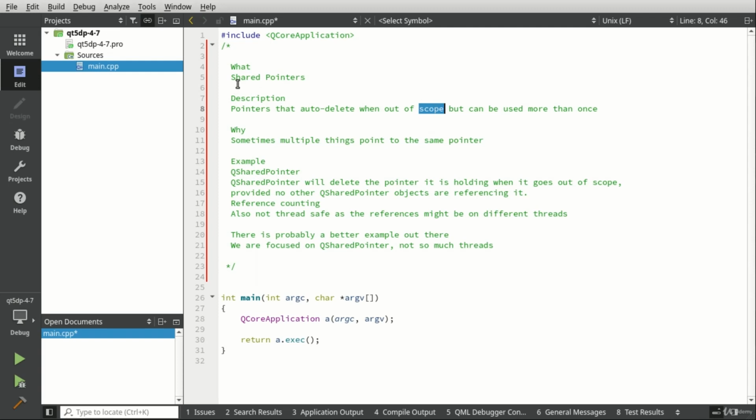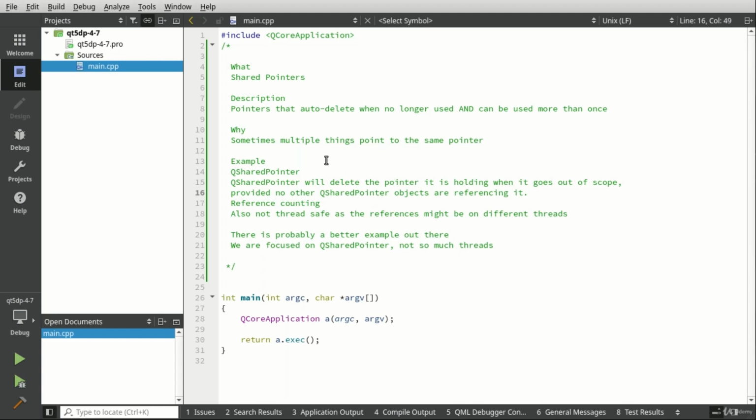But we're talking about shared. Now scope, we're loosely defining this, so we should change scope to when no longer used, and instead of but, and can be used more than once. So I changed the official description a little bit here, but I think you get the point.